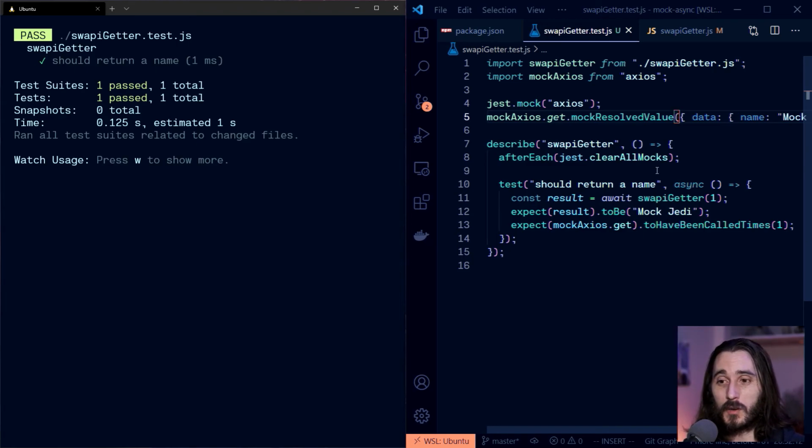There's also the option of globally mocking this, which I won't get into in this video. That's another way to do it. If you're using Axios all over and you wanted to mock it so that it always returns the same thing, that's also an option, so you can check that out in the docs. But for here, I think that we have achieved the purpose of this video, and hopefully you have a little bit better idea about mocking and how to mock asynchronous functions, in particular the Axios package in this case.